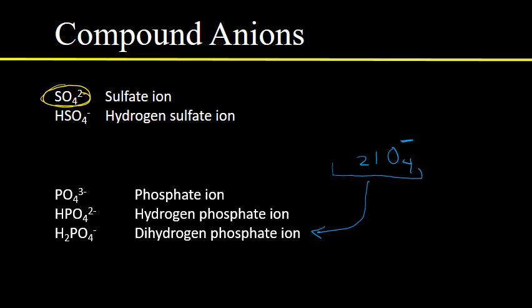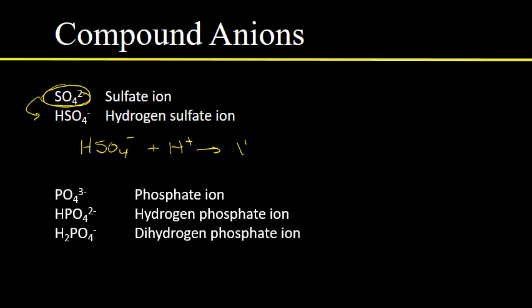You can add to the sulfate, you can add 1 hydrogen to go from sulfate to hydrogen sulfate, but you can't add 2 hydrogens like you can with phosphate, because if you add another hydrogen to this, you get this formula. This is a fine compound, right? That's sulfuric acid. But when you combine them, you've got a -1 here and a +1 here, and so the charge is 0.